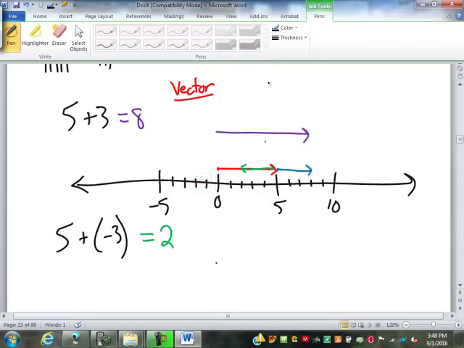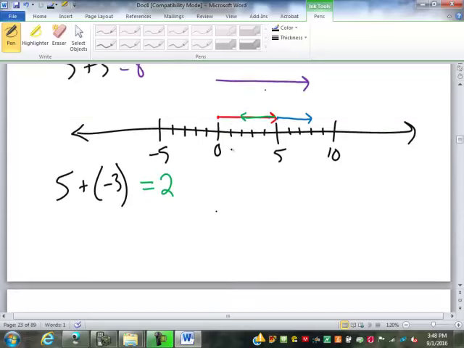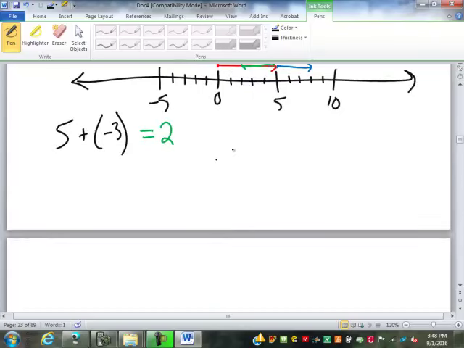Now, I went through all this not because I want you to draw number lines to add numbers. I don't draw out number lines even to add numbers, even though I'm working with negatives. But I do keep that picture in my mind. If I have something like a negative 17 plus 42, I'm thinking this. Here's 0. Negative 17 goes in the negative direction. Positive 42 goes the opposite direction, and it's longer.